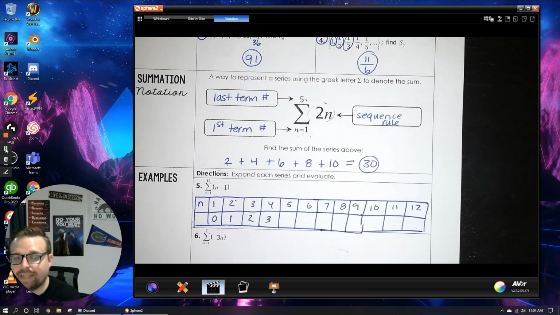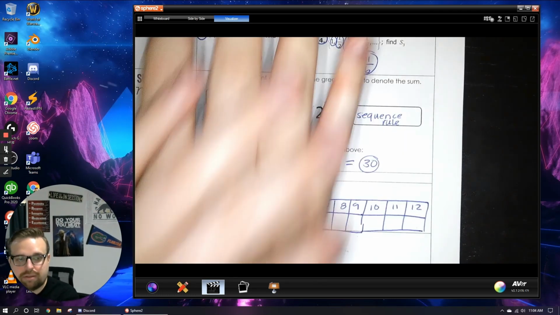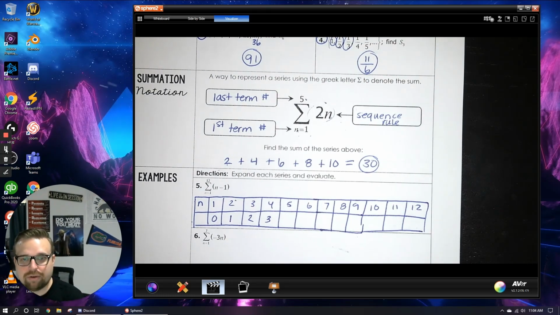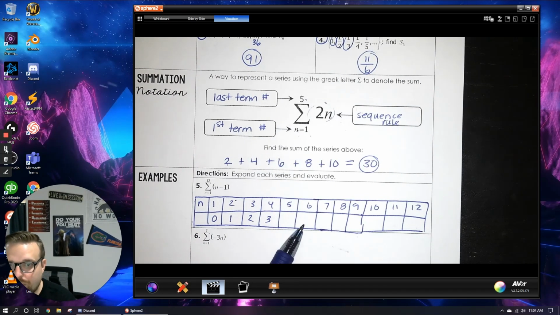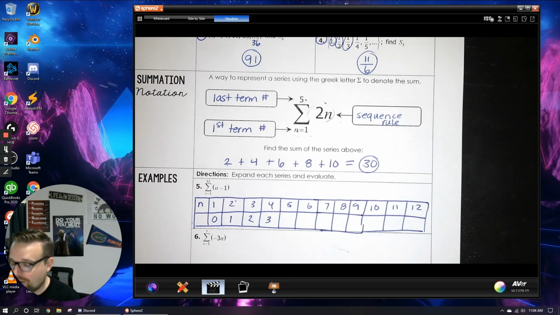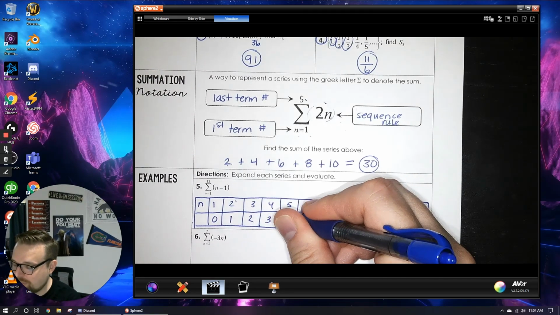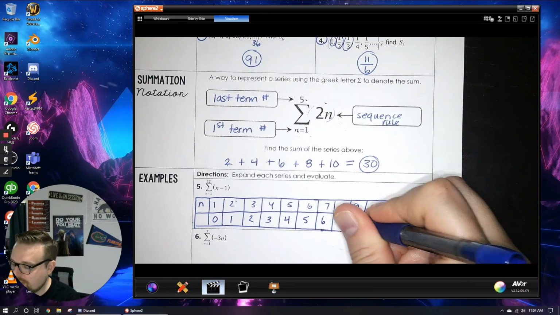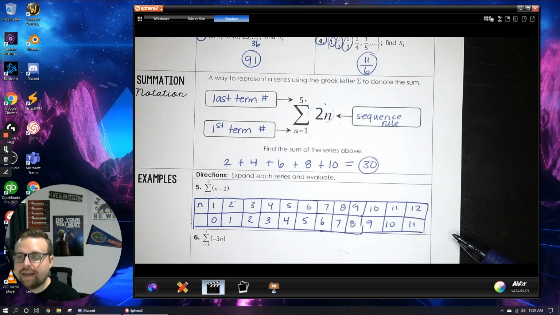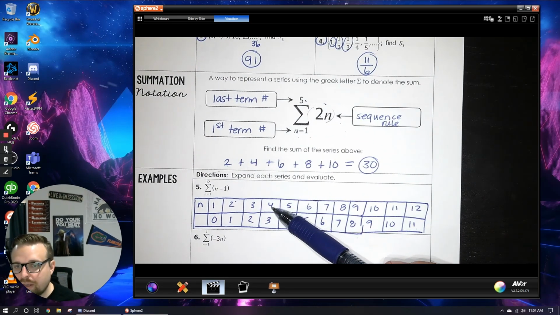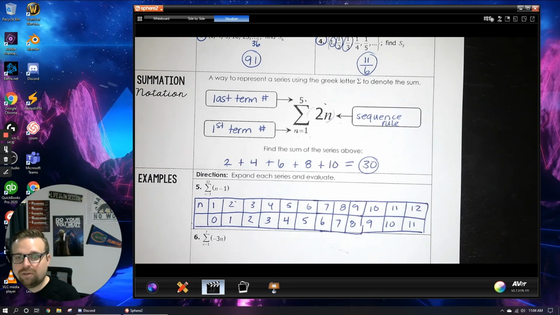Do I need to? So stop what you're doing. Put your pencil down and evaluate here. Do I need to keep taking n, plugging it into my formula, and finding out what the result is? Or have I figured out what the pattern is that I'm doing every time and I can just finish the table? At this point, you should be able to figure out the pattern, which is that you're adding 1 to the result every time. So 4, 5, 6, 7, 8, 9, 10, 11. Another thing to look at is that whatever the term number is, you subtract 1, and that's the result for that term number.